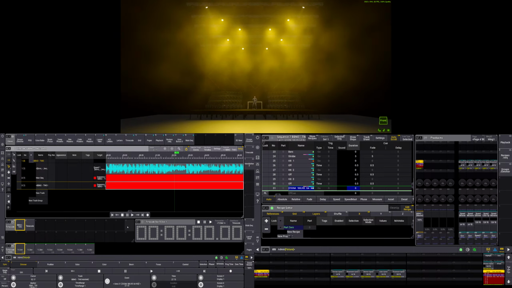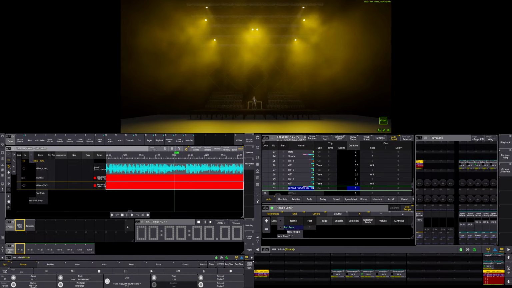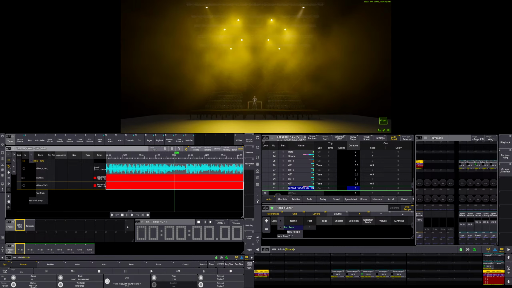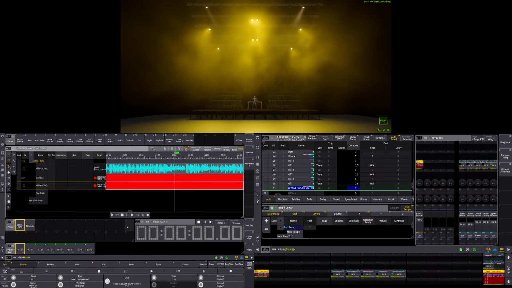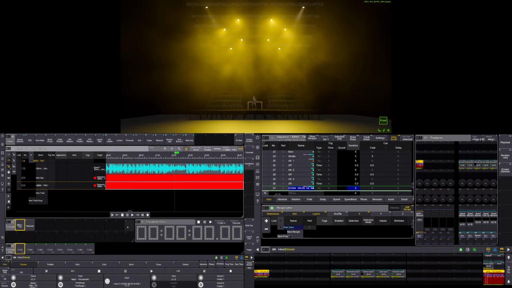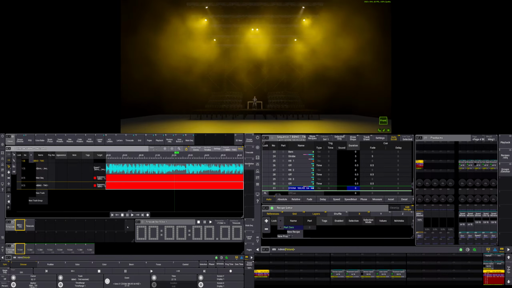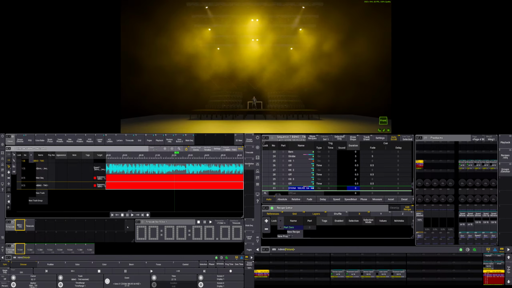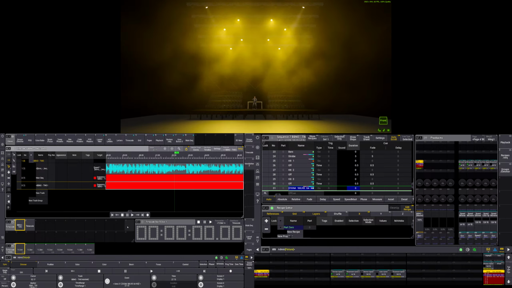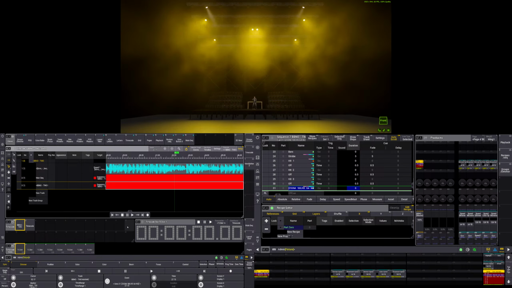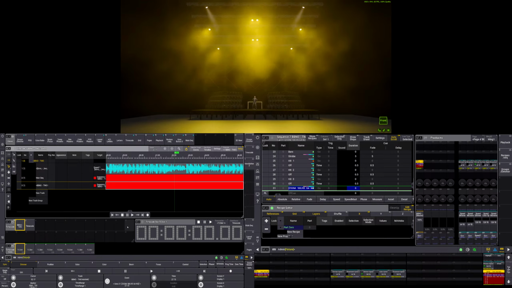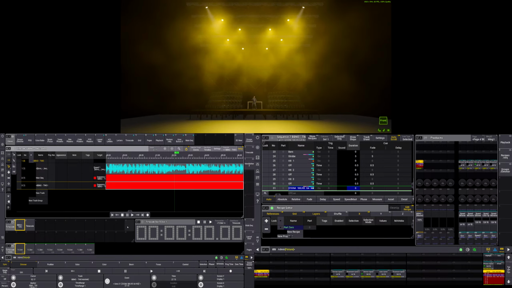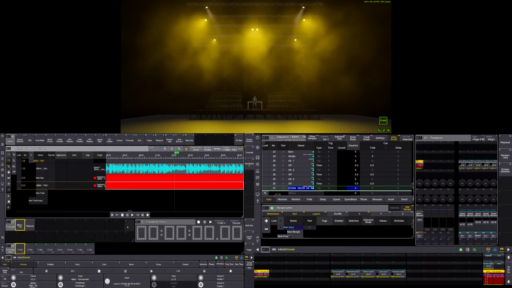I don't like it doing it this way, but the idea of programming in the way I'm programming is that I can take this rig and apply it to any set of lights and it would still be the same show. So this is really good for touring, but it just takes more time. Do left, right, left, right, left, right. There's a reason why I picked this song. I have a whole plan for that drop.